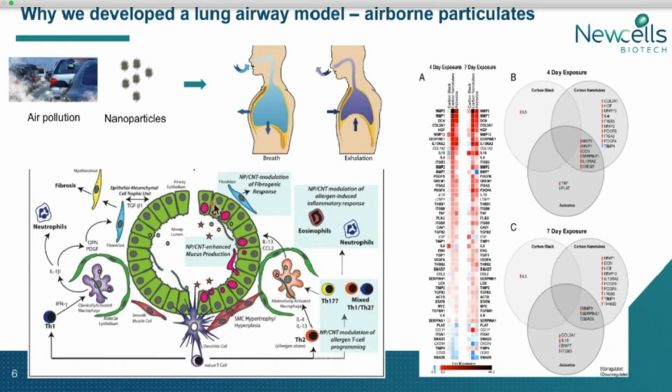So, what we wanted in our model was to be able to model the ingress of particulates of this particular type, but also to understand what the transcriptomic consequences of those ingresses were. So, for example, if we look at what carbon black or carbon nanotubes or asbestos do over a fixed time frame to the lung in vivo, we can see that there are certain changes in gene transcription. So we must be able to recapitulate at least some of that change.